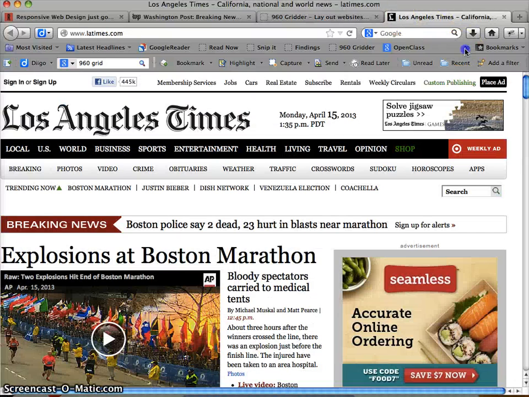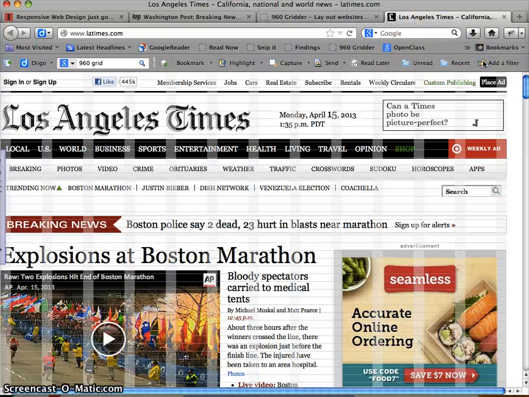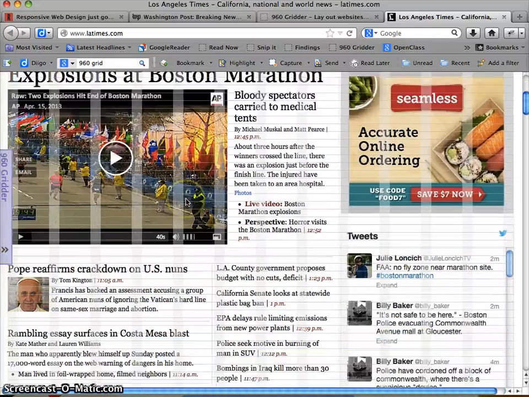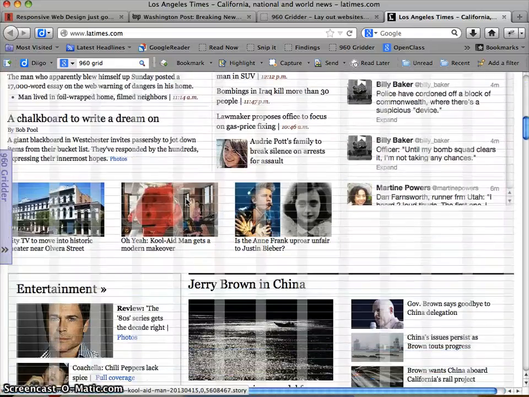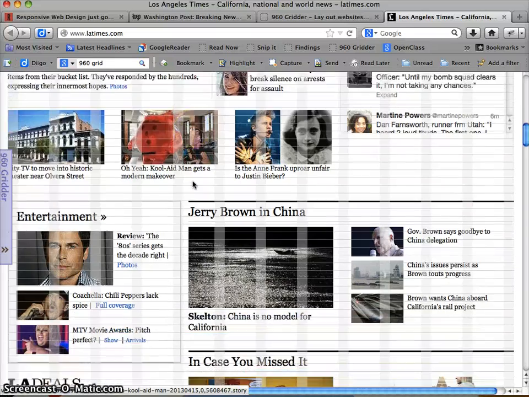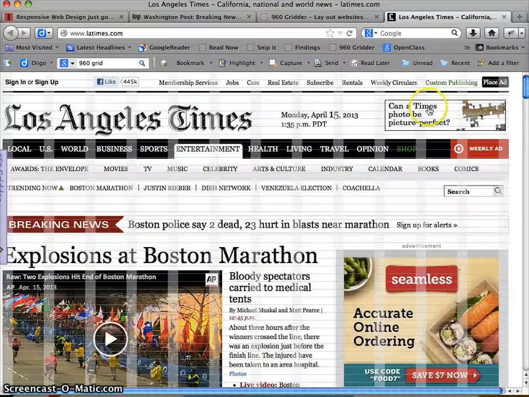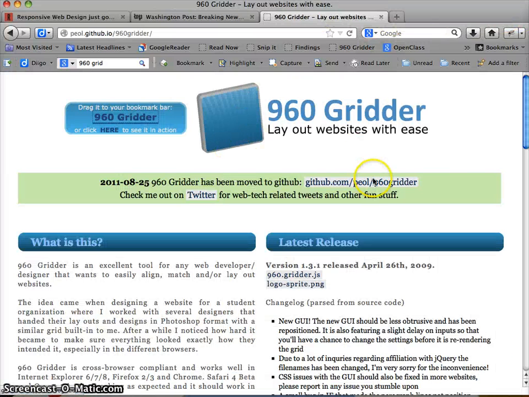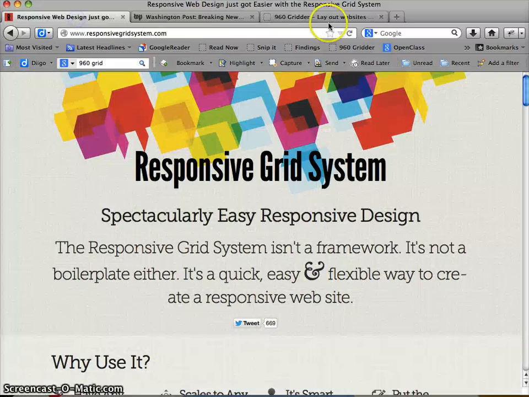So in theory, if I take this and I run this bookmark, this is actually showing me a grid system over the existing page. It might be a little bit difficult to see on your screens there, but it's giving me a way to test out and see if maybe this is a gridded site. So I'm going to show you the responsive one just because we've talked about that.